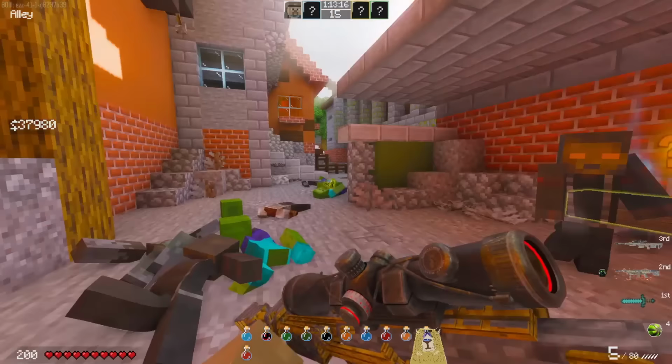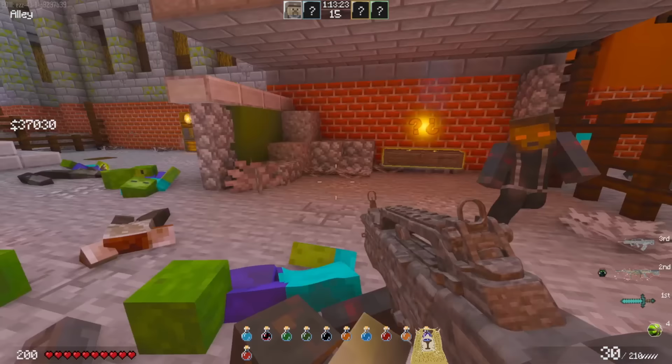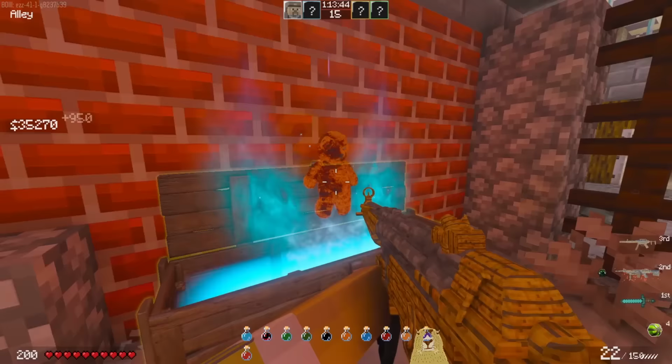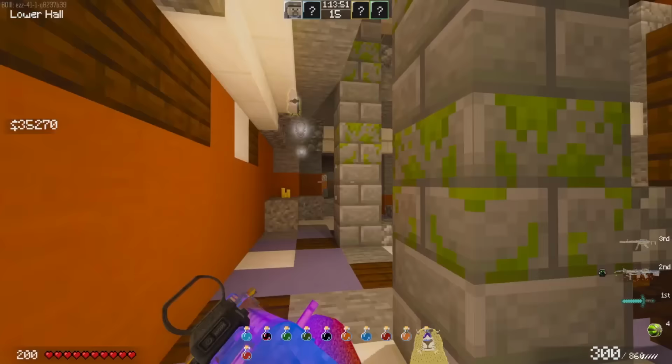Bro, what is with the snipers? This is like sniper bonanza. Whoa, we got a stone weapon now. It's not made out of wood this time. Fascinating. He's barely even holding the pistol. Okay, we'll just keep the MP5 then. I'm also going to enchant my sword.